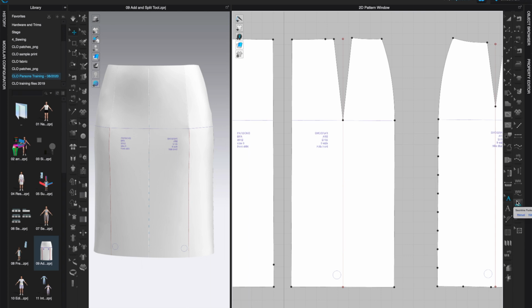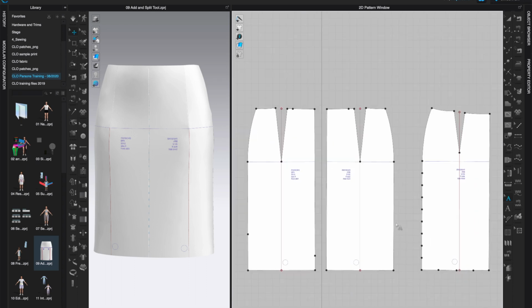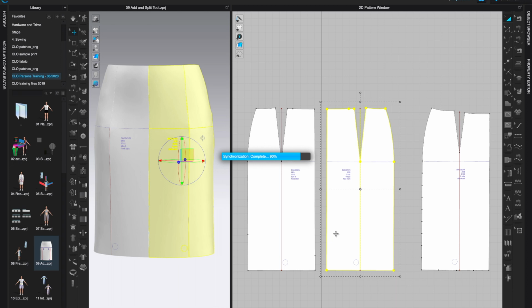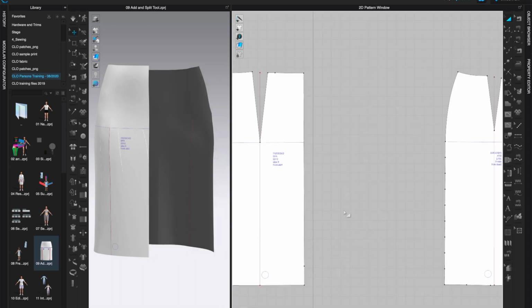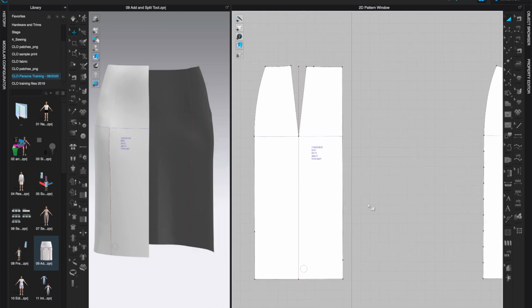We also have a variety of other signs to help us with the patterns. So for that purpose, I just want to delete one of the patterns just so you can see better. So I'm going to click on this, delete this pattern. And this way, if I were to sew this pattern, instead of having two different pattern pieces, let's say that I wanted to do this on a fold. That's why I removed this pattern, because I would like to have the fabric here on a fold.